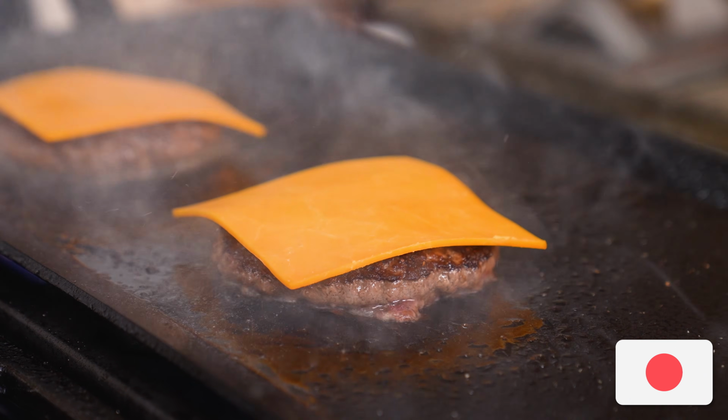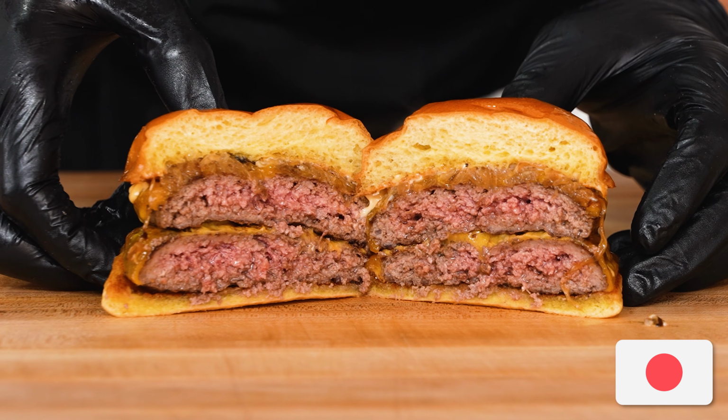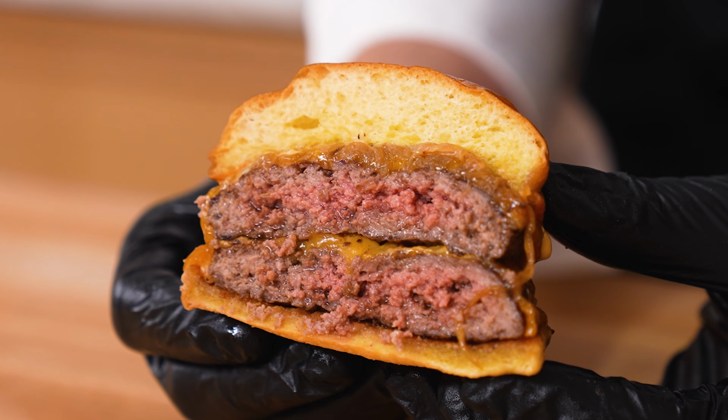That's good. That's really good. Immediate word that comes to mind is balance. When I saw the cheddar, I was a little concerned because I really don't love normal cheddar on a burger, but this works. I'm really surprised that this is as good as it is, considering there's not that many elements going on here. There's a sauce, there's burger, there's cheese, and there's onions, and it tastes really, really good. This is kind of like what I want in a nice burger. This is like an upgraded smash burger to me in terms of texture, flavor.